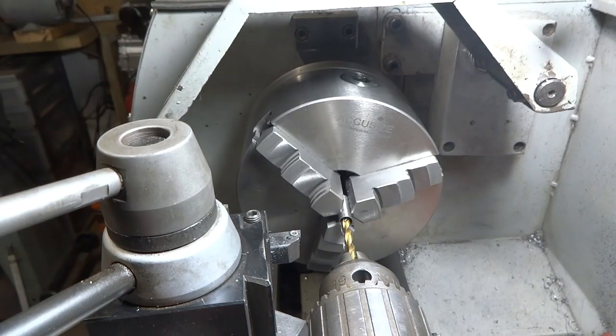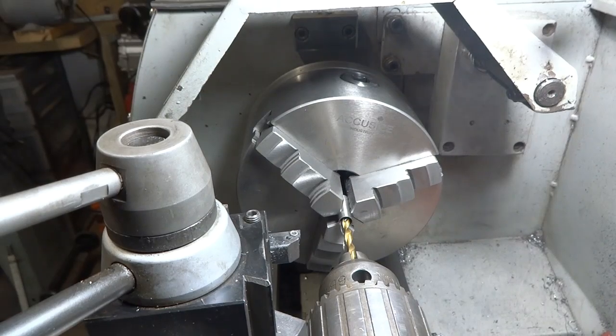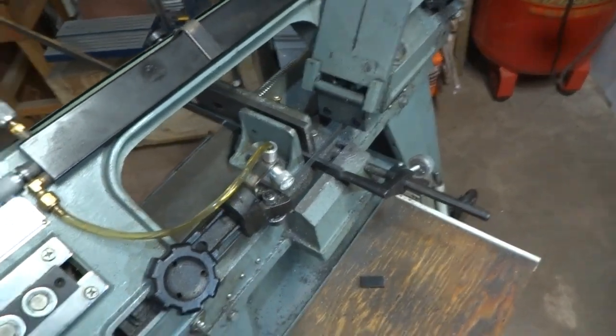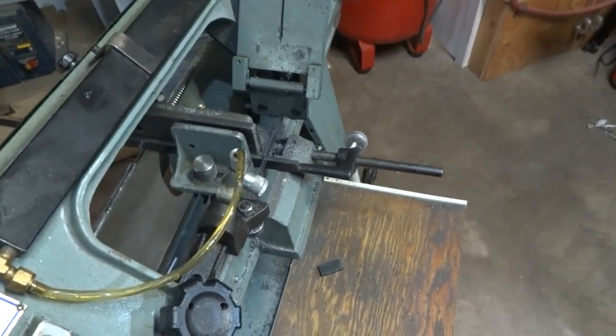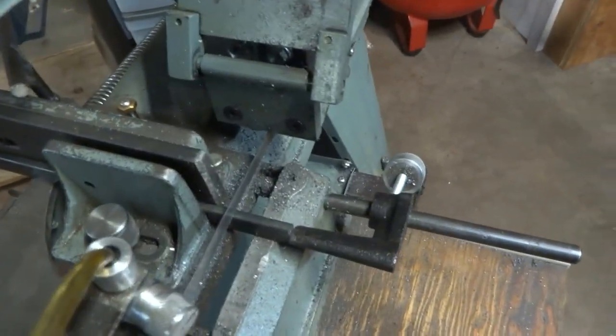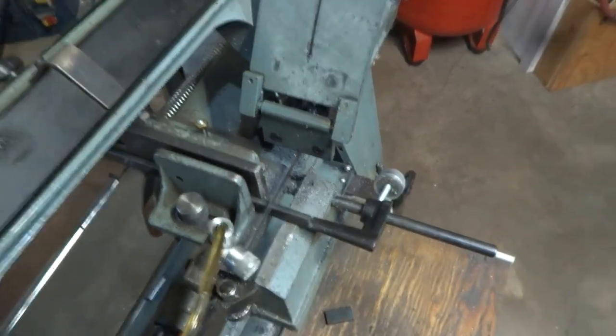Now 3 more of these and we'll be finished. Halfway. And once you got those pins made, you're going to need some 1/4 by 3/4 stock, and we're going to cut those off in the saw at 1 inch 400 thousandths, and we're set up here with our stop to cut 4 of those off.